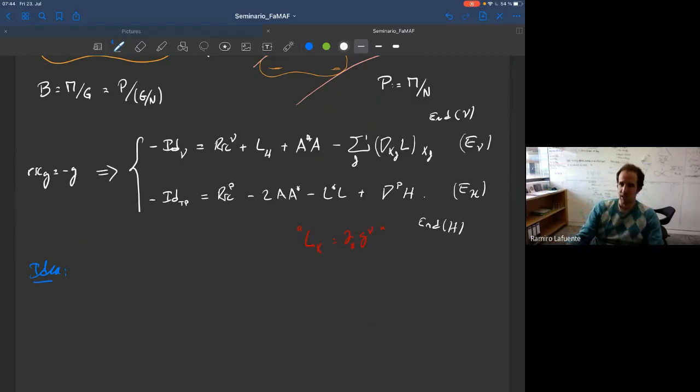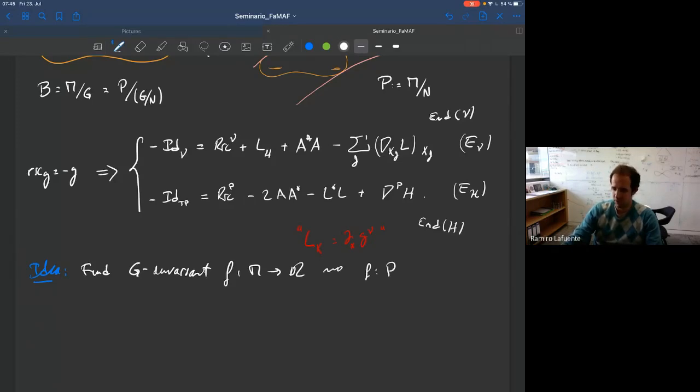You find now a G invariant, not N invariant, but G invariant function F, smooth function on M, right? So that, of course, because it's G invariant, is also N invariant, so it gives rise to a function which I denote with the same letter on the quotient by N. And you have to find it so that it satisfies a nice PDE, which you obtain using the Einstein equation.